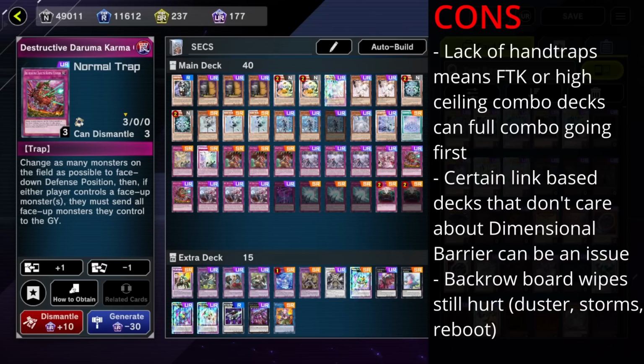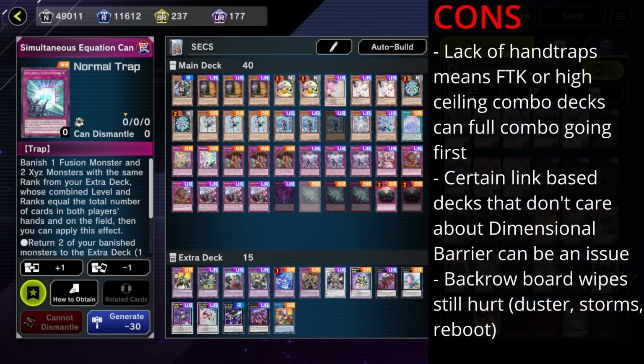Again, I'll get to what decks have a decent matchup against Labyrinth. The Daruma Cannon does not fully stop a fusion deck like it stops a lot of other decks. Yeah, we'll get to those later. And then obviously the last thing is this is vulnerable to back row removal.